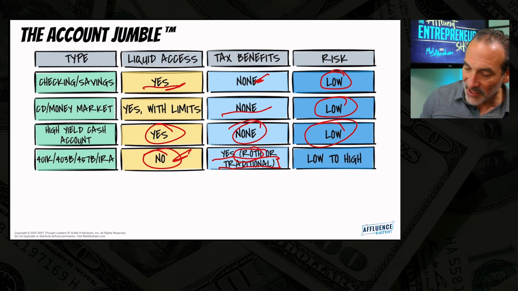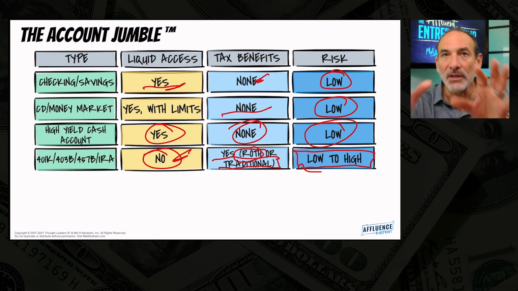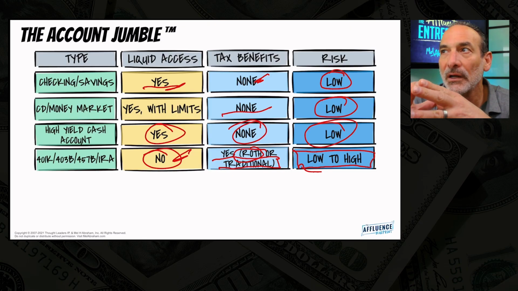Now, are they risky? And I say here, they're low to high risk. Here's why. When you make a contribution to a 401k, this is something that people will get wrong. When you make a contribution to a 401k or an IRA, a Roth, or otherwise, you're putting cash in there from your company, from your checks, from your salary. And then once the money's in there, you have to make an investment choice. A lot of people think that once they put it in there, it's already invested. It's not invested until you tell it to invest. And so you need to make an investment choice of what you're going to do.